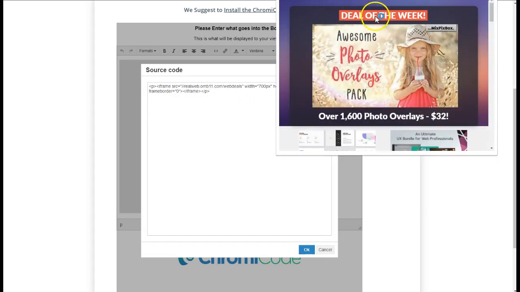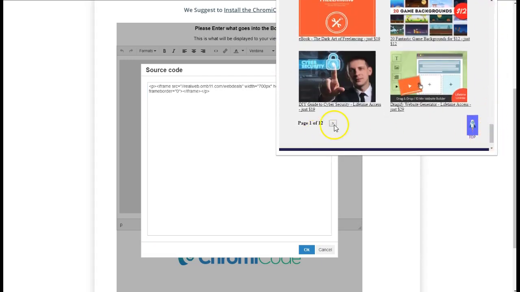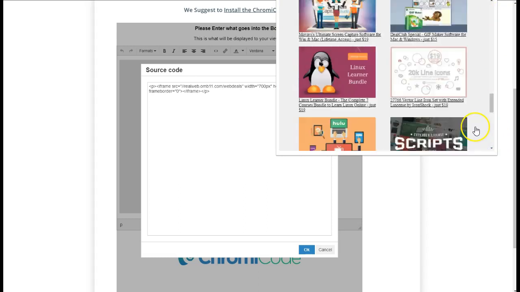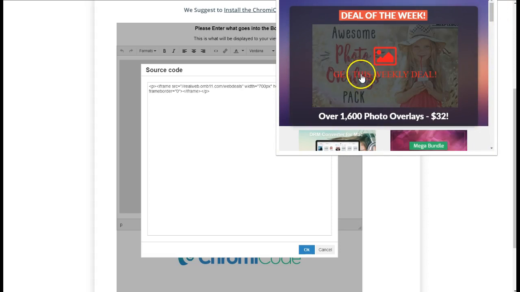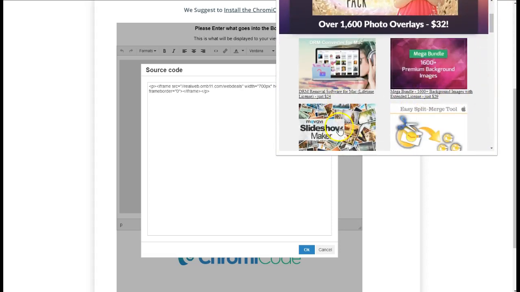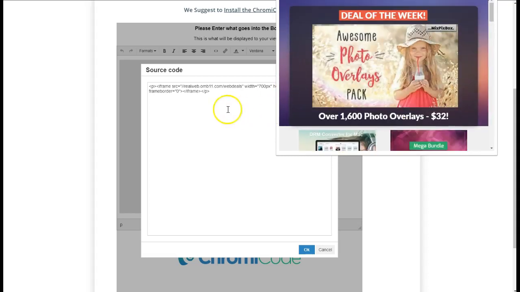So this one scrolls. Okay, so I scroll all the way down, and it goes to a new page, and then I have a little button to take me to the top. But this one is just Webmaster's Steals and Deals that I like. But this one scrolls up and down, so just to give you another idea.